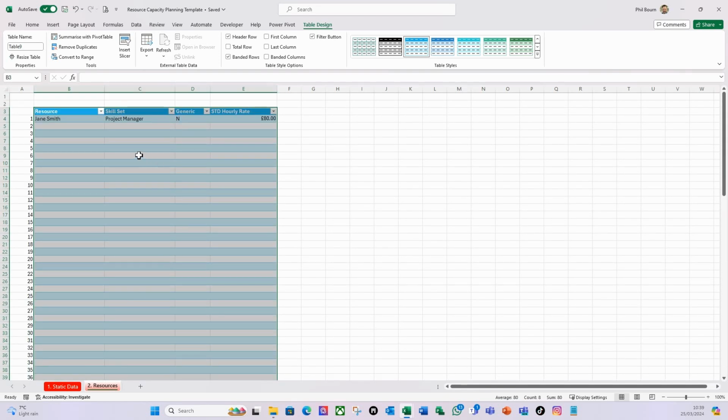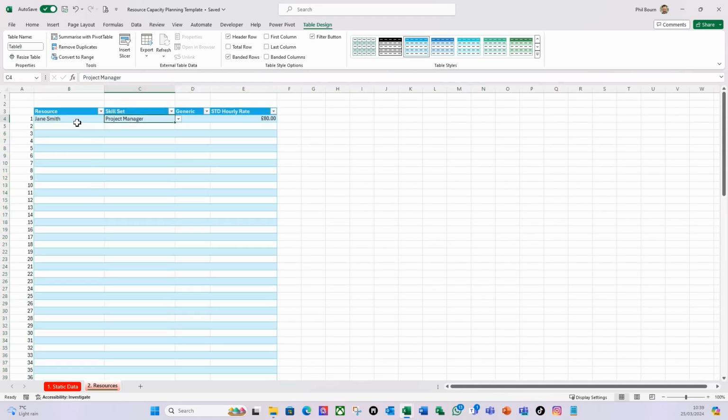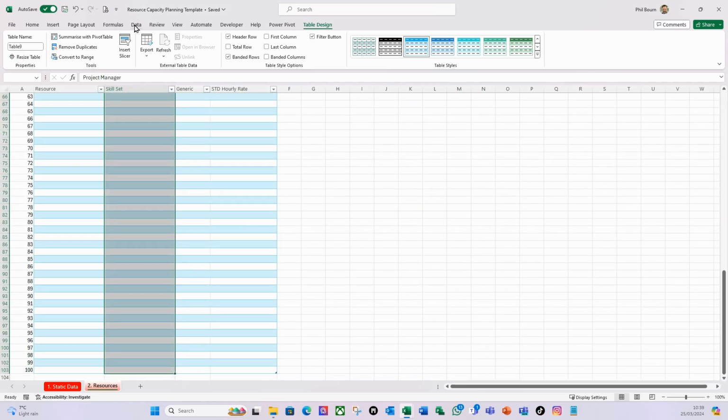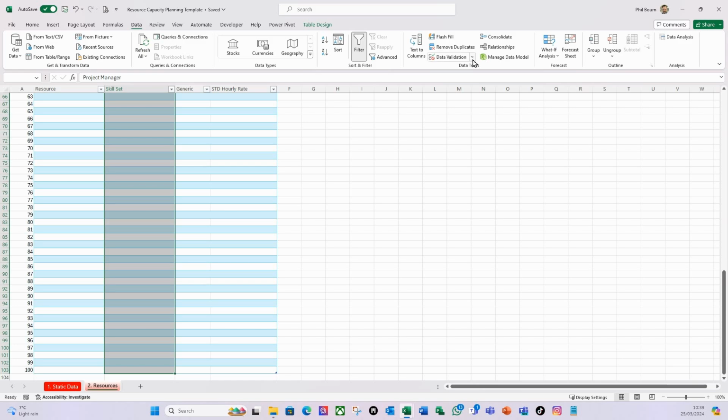Now, one thing to bear in mind, because we didn't start off with one row and then tab to create these, you'll notice that the data validation and the formatting hasn't copied down. So the way to do that, so on data validation, I'm going to select that first row, do Shift, Control, and do down. And I'm going to go to the data ribbon, and I'm going to select data validation.